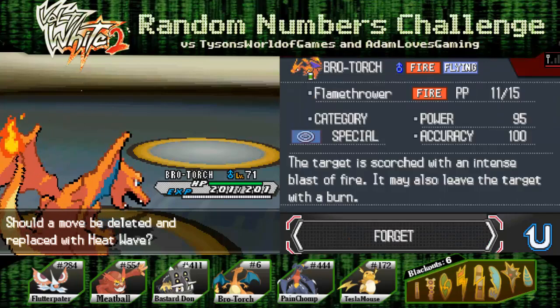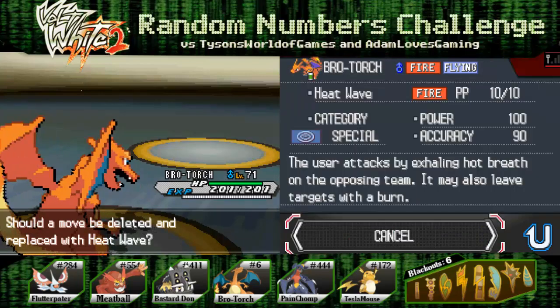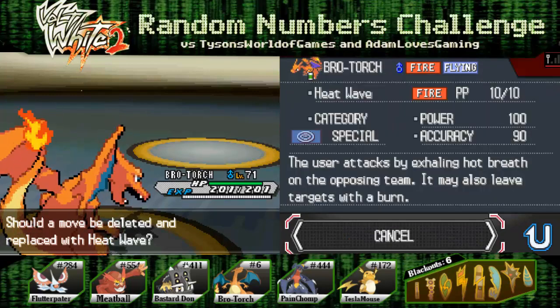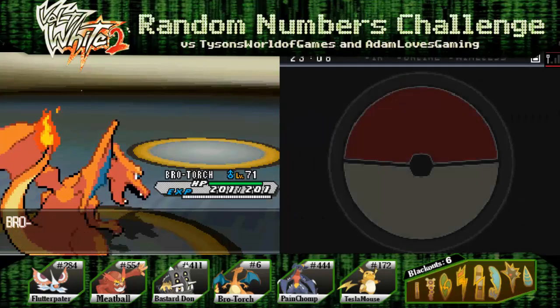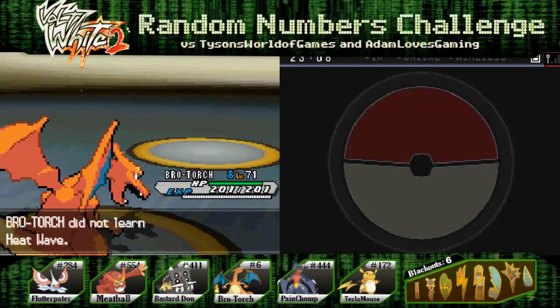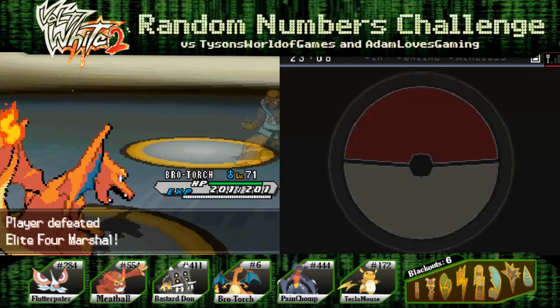I have the opportunity to learn Heat Wave here, but I decide not to because of accuracy. Even though it's only 10% off, I don't really feel like I need to replace Flamethrower or anything, so I just keep my old moves. Not a big deal.